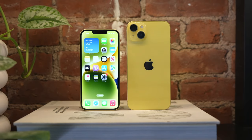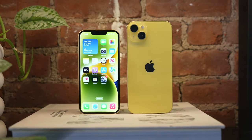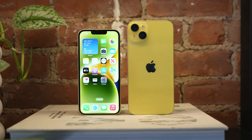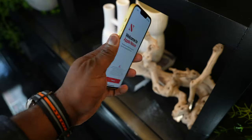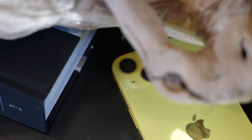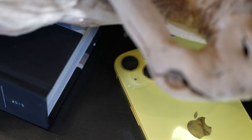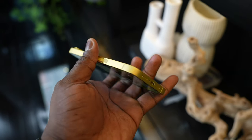If you're looking to pick up the iPhone 14 and 14 Plus in yellow, they will be available for pre-order starting on March 10th and available in stores on March 14th. My big question to you guys is: do you like the color? And is this something you will be picking up? Let me know in the comments down below. What other colors would you like to see with the iPhone line, maybe with the 14 or even the 15 coming out later this year? Leave your thoughts down below.